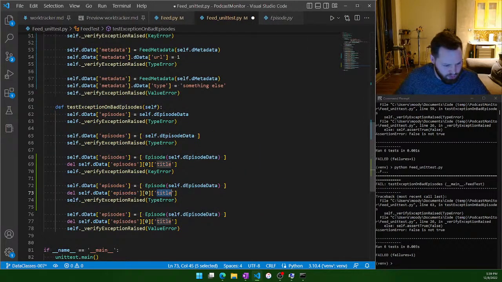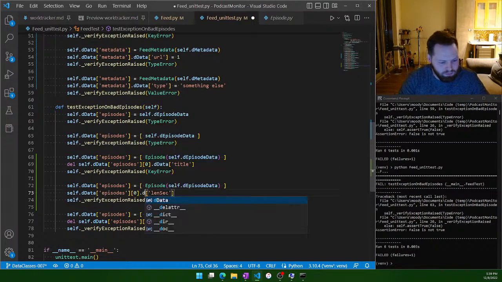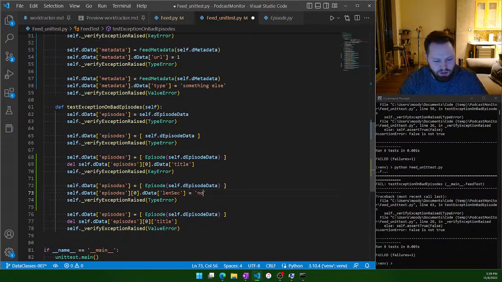And so for the type error, let's do it with length sec here. So episode length sec, and instead we are going to... and so this is I think the same thing where for episodes we want to do the data because we're not going to be able to actually access it. And so here it should be an integer. And then this one, we want to do something similar to the value error that we did up here.